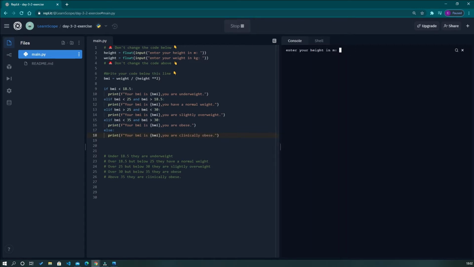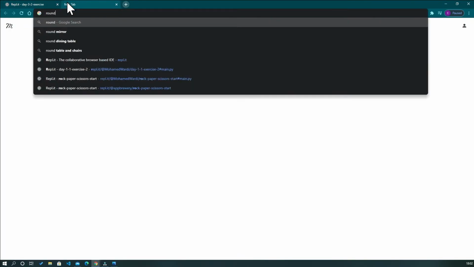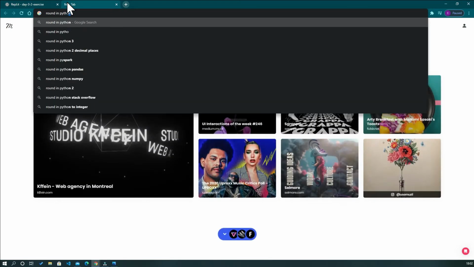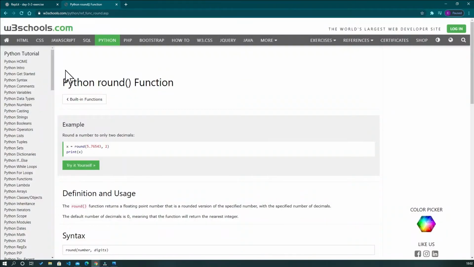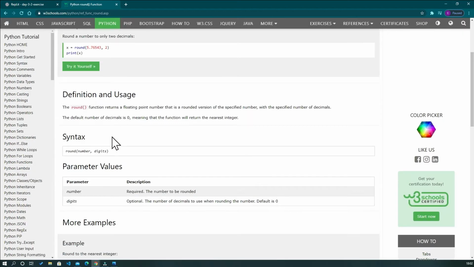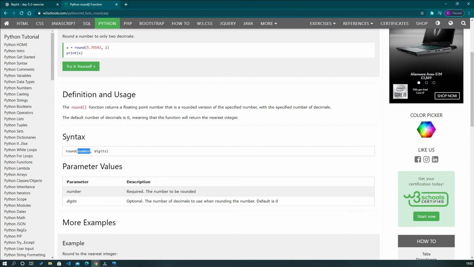Let me rerun that. Enter your height in meters. Same values again. Okay, I need to round this up. How do I do round again? Round in Python: round number and then the digits.